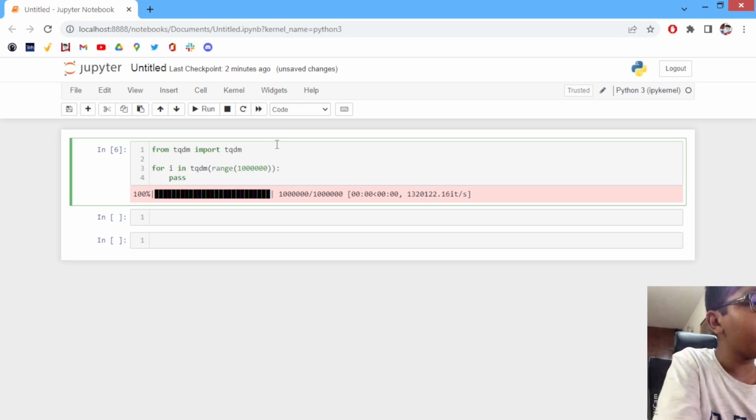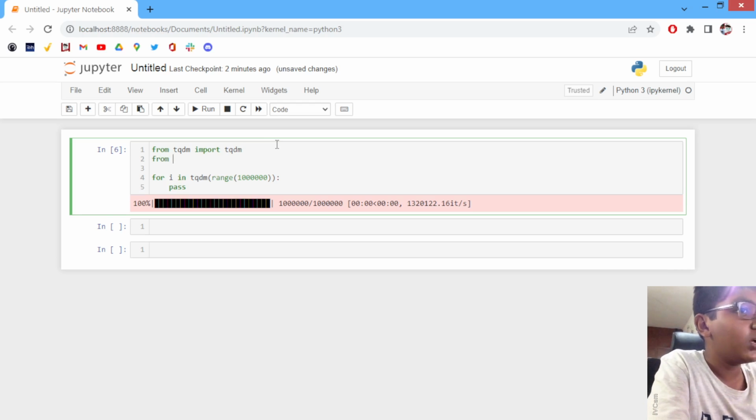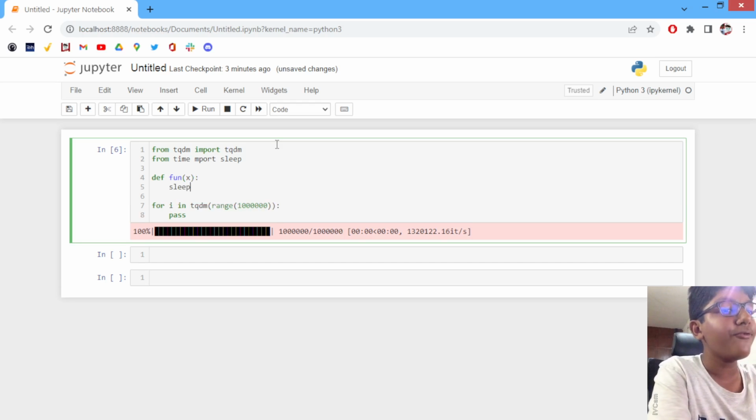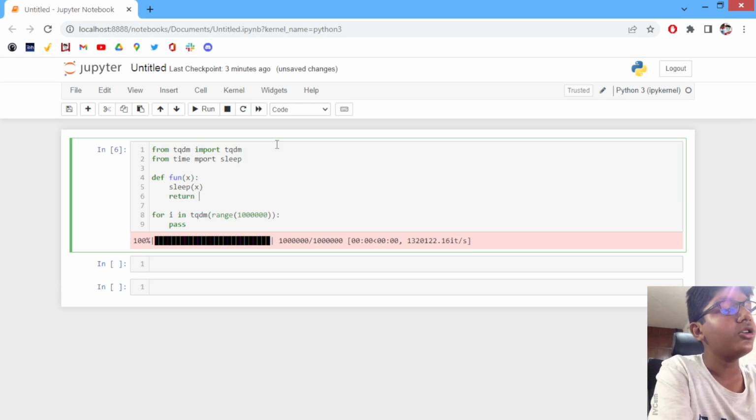So now we'll need another module. So from time we will import sleep, right? Then we're gonna define a function fun(x), I'll explain everything in a second. We'll sleep for the x amount of time, and then we'll return x, right?